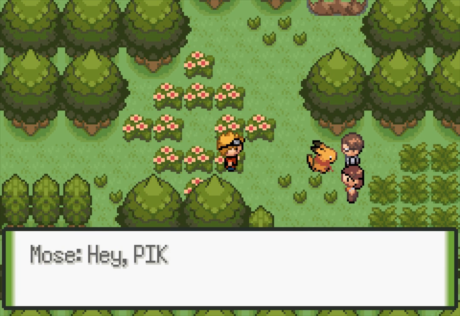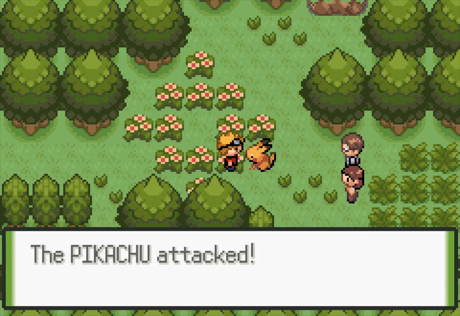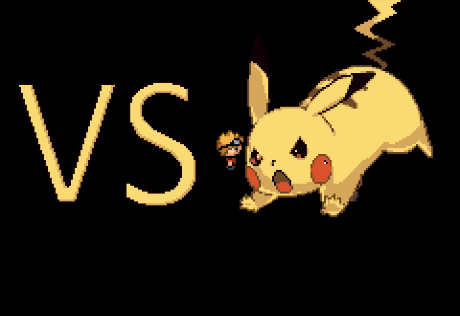Pika-Pee! Oh, is that our mom and dad? Hey, Pikachu, quit harassing my parents and let them through. Uh-oh. Pika-Pika-Pee! The Pikachu is attacked. What? Oh.